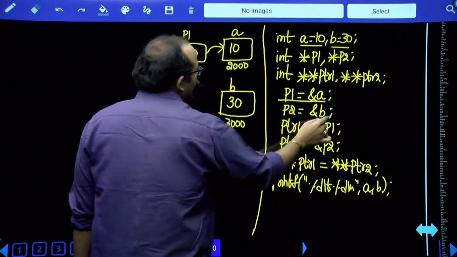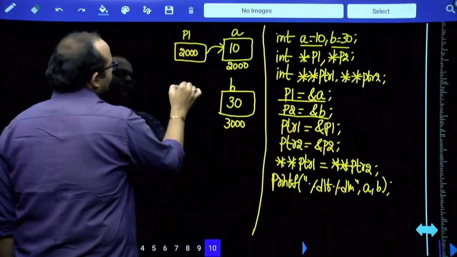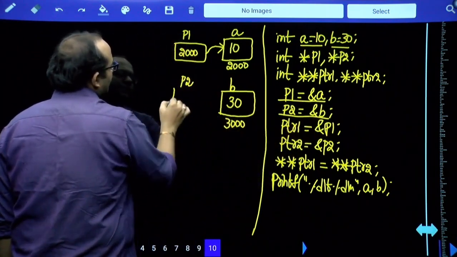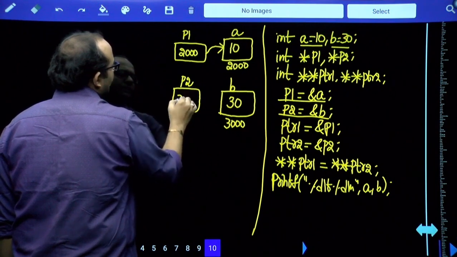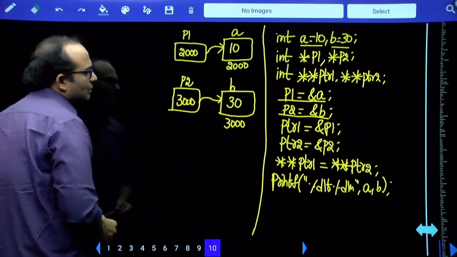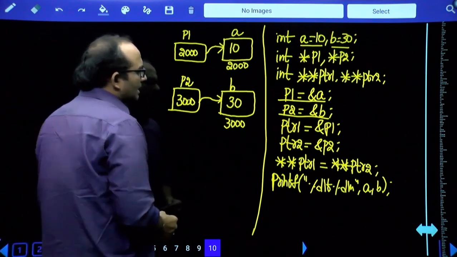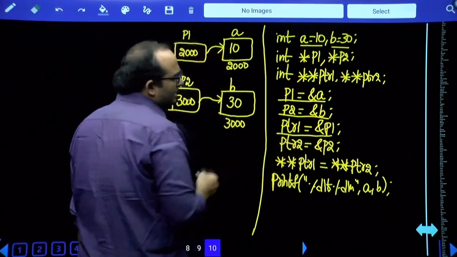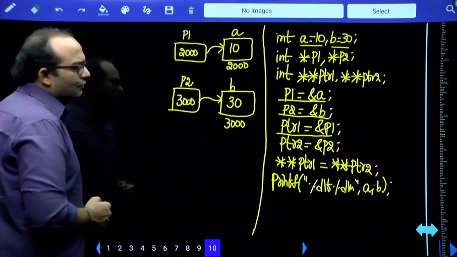Next one is p2 equal to address of b. p2 is another pointer variable holding address of b which is 3000 memory location, and hence p2 will be pointing to this location like this. Now ptr1 is equal to address of p1.